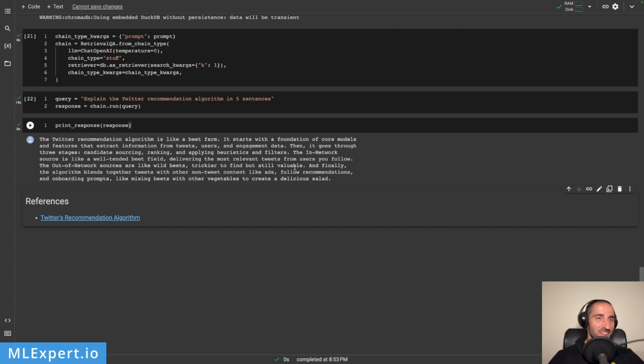Okay, I like the analogy here. And finally, the algorithm blends together tweets with other non-tweet content like ads, follow recommendations, and onboarding prompts, like mixing beets with other vegetables to create a delicious salad. So this is essentially the mix of the blog post for Twitter tweet recommendations and how Dwight would explain this with analogies from The Office show.